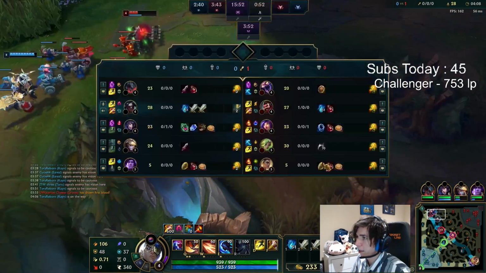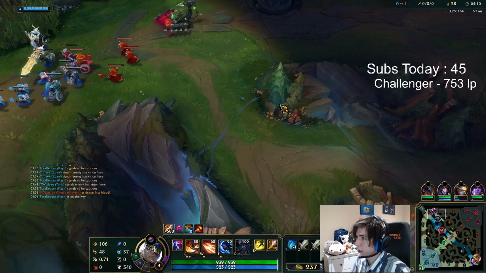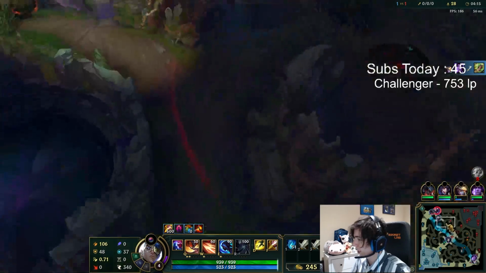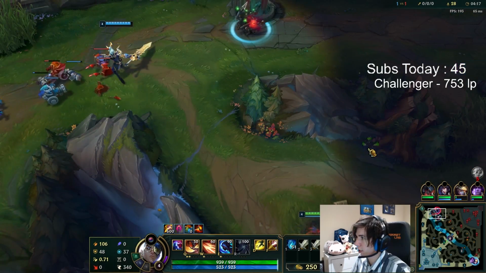Yeah, so we're going to look for this top dive here. Look at the wave. The wave is shoving. That's a cannon wave as well. We have some time to work with here because Graves is going to reset. He's going to run straight to his Krugs to farm his camp because he started top and full cleared, similar to how I started top and full cleared.